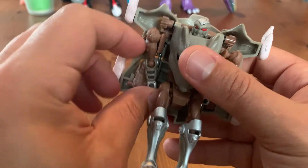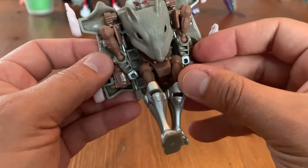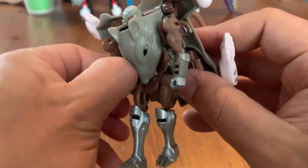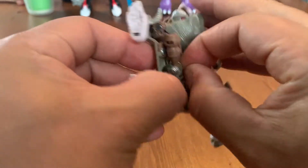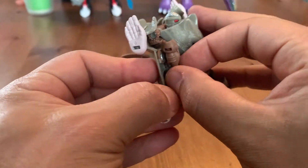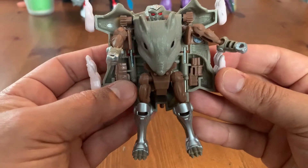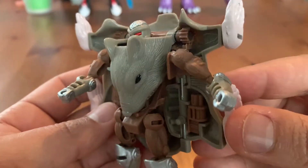I never had Rattrap when I was younger — I had the armadillo, I had the snapping turtle, and they all had the same transforming gimmick. For Rattrap, he's got a lot of animal kibble on him. You can see his fore and back paws sticking right out to the side, and the arms are pegged in pretty well next to him. I actually had to stop the camera to wiggle that out and get the arms free.